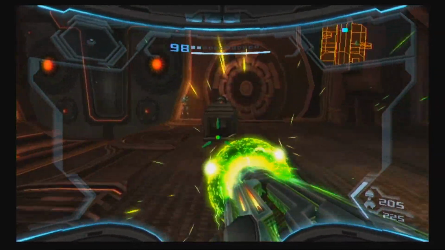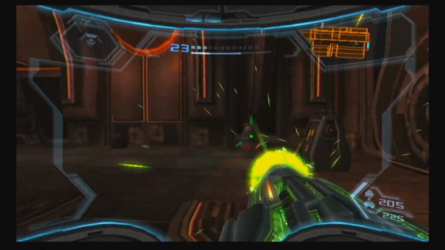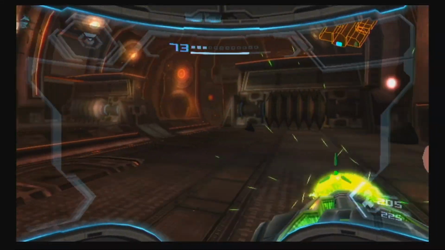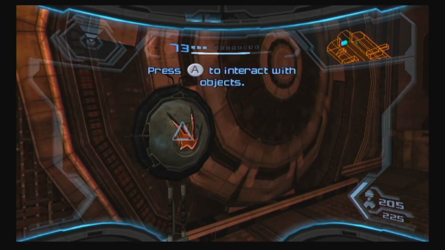What we can do now is we can refill on energy with this, but I don't want to fully refill on energy with this in particular. The reason I don't want to, because I don't need to blow up the cover here, is because of what this door can do.